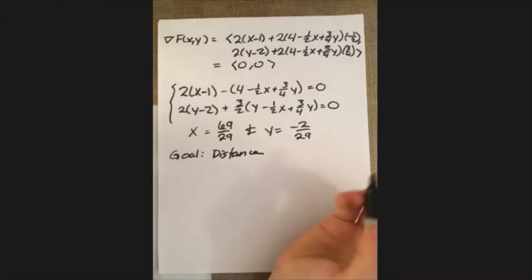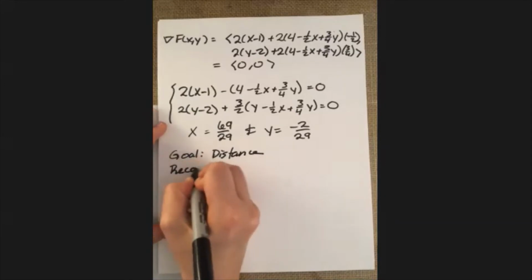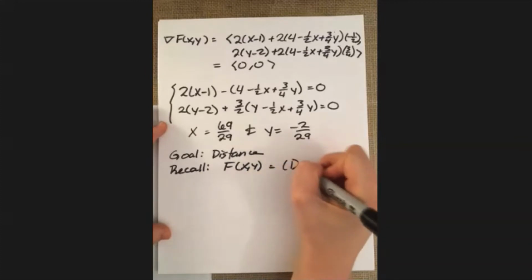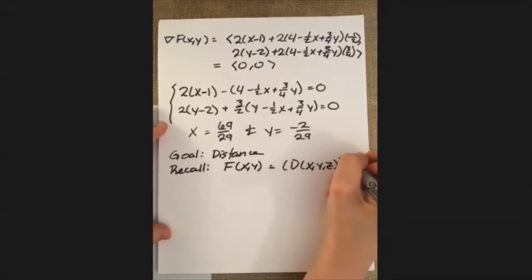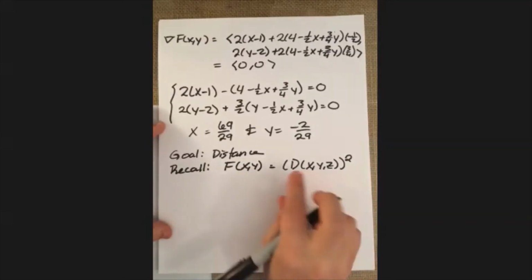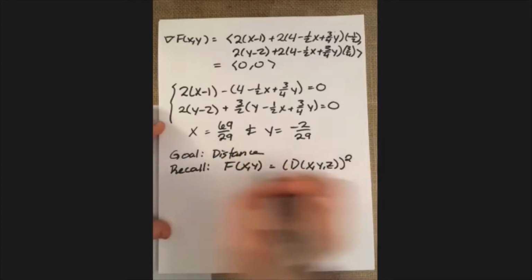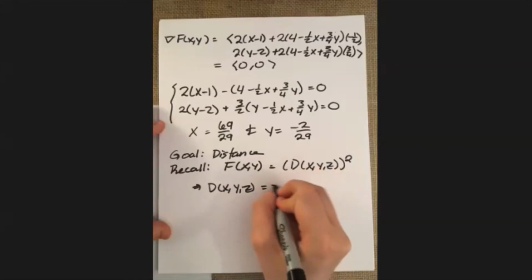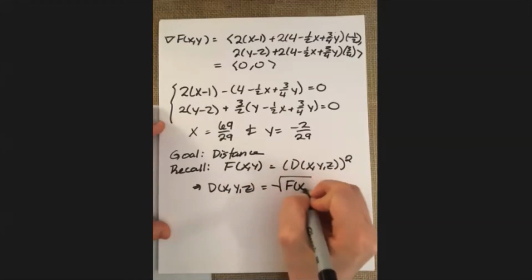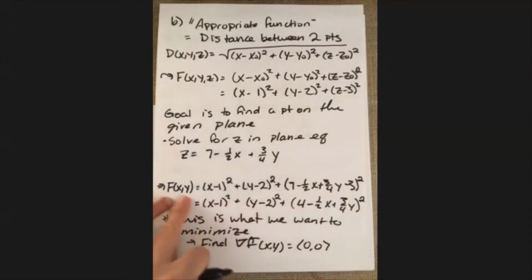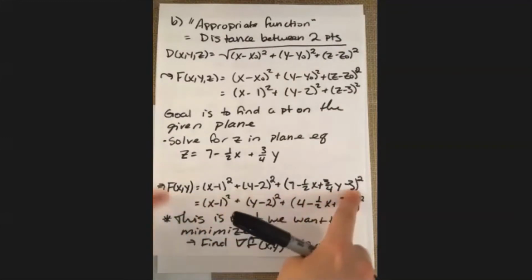And what we can do then is note that our function, capital F(x), is equal to the distance function squared. And notice that this guy does not require z to be able to solve for it, okay? So we can really get the entire distance that we're looking for, because we don't actually care about the point itself, we just care about the distance, by taking the square root of the x and y that we found plugged into the function f. And that function f was, again, this guy right here, okay?